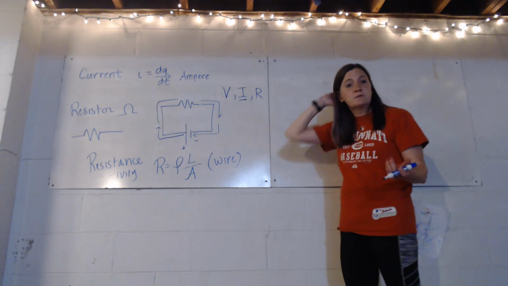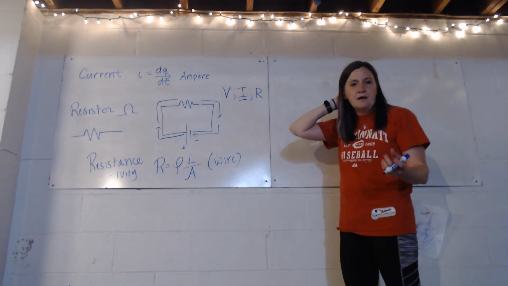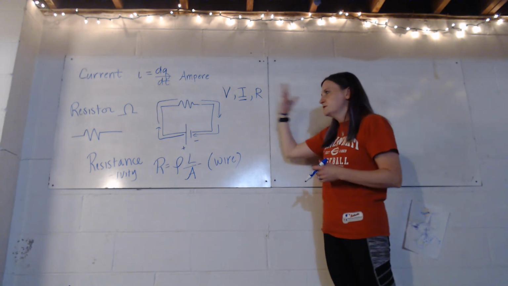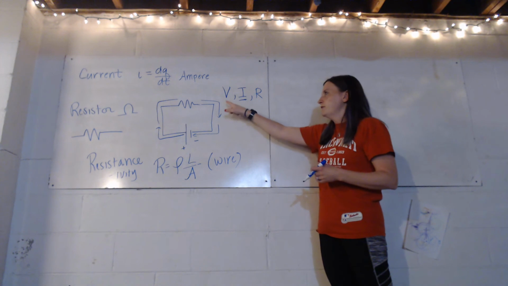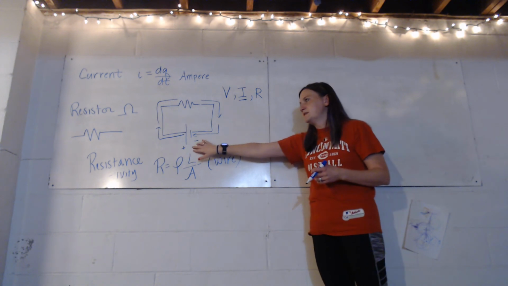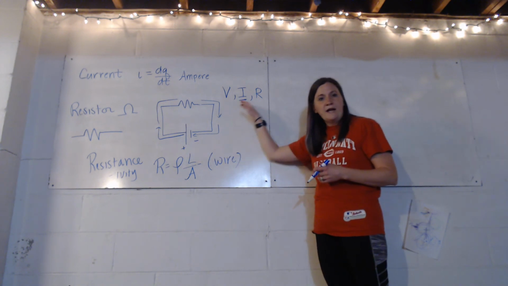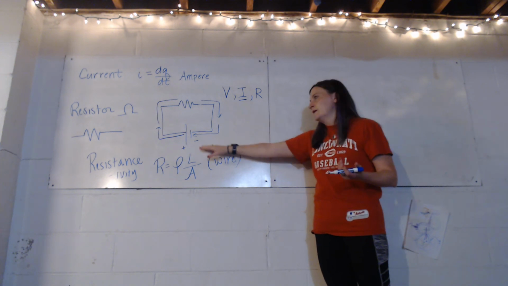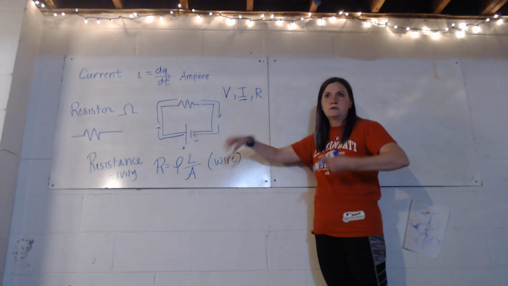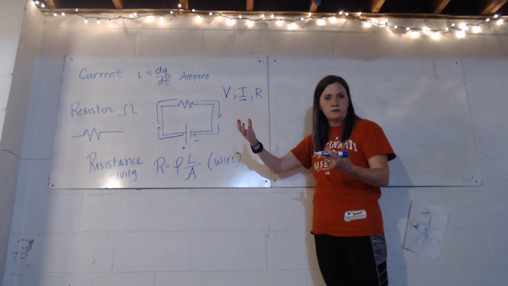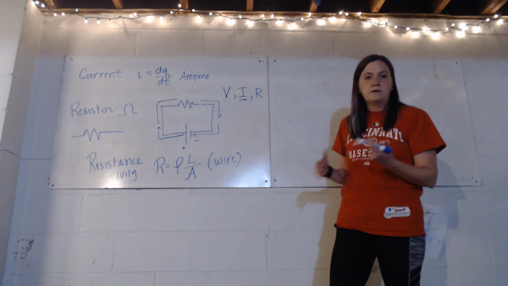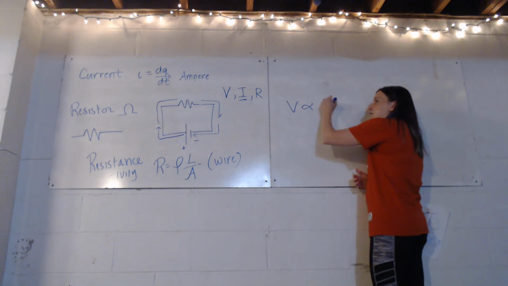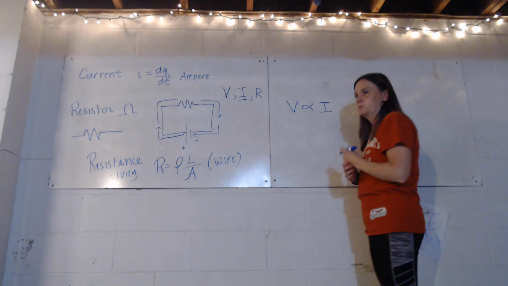Now he did this experimentally, and you're going to mess around with it a little bit in your online lab. But let's just think about it intuitively. If I increase my potential here, what happens to the rate of charge flow? So if I go from 10 volts to 20 volts to 100 volts to 1,000 volts, what do we expect to happen to the current? I hope we would say we expect the current to go up in the same way that the electric potential does, right?